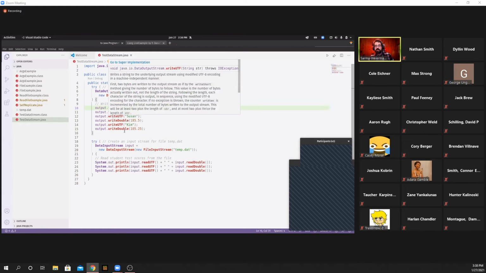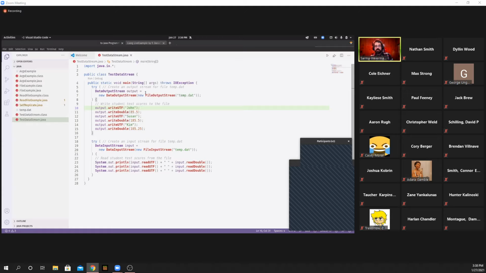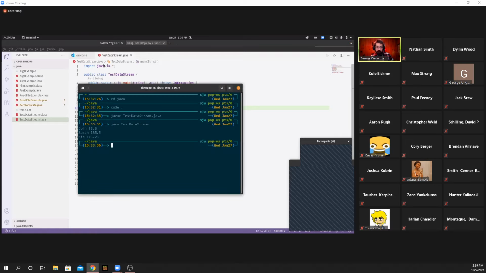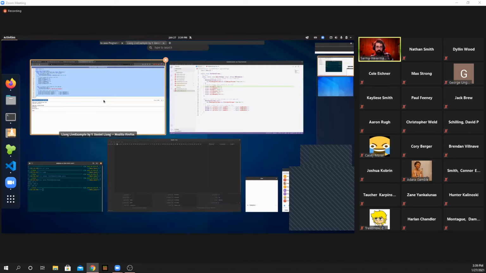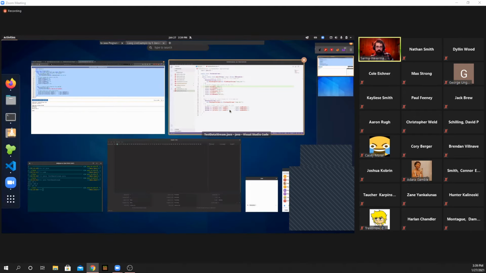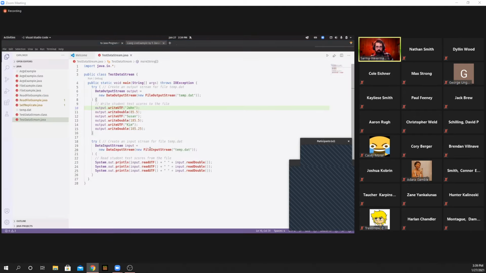For some of these things, it's not that difficult to figure out. We could, if we wanted to, write individual bytes to the file, and then we'd have control over exactly what that file looks like. But with this, we'd have to actually look at how these things work.